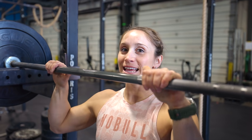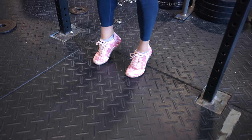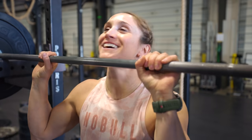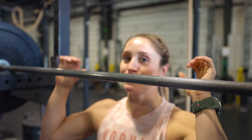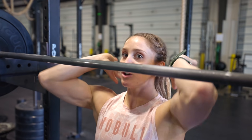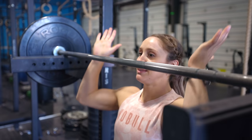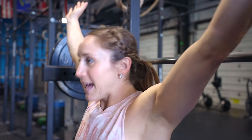When setting up for this, you want to be in your strict press position. Notice I'm on my toes so you can see me over the bar. Make sure your elbows are in your strict press position — active and ready to press straight up. We don't want to be in a front rack position. The key thing I like to think about is staying under the bar, getting my head through as fast as I possibly can, and then lowering back down with control. This also directly transfers to strict handstand push-ups — if you can push off the ground easily but struggle getting your head through, give these dead stop presses a try.